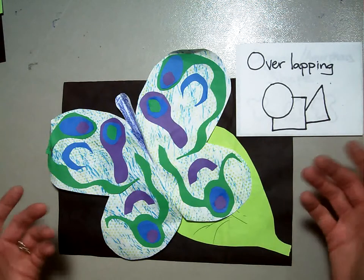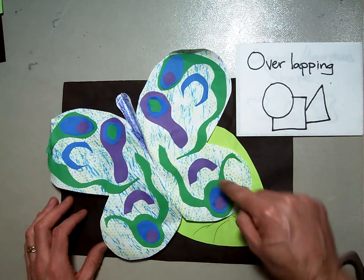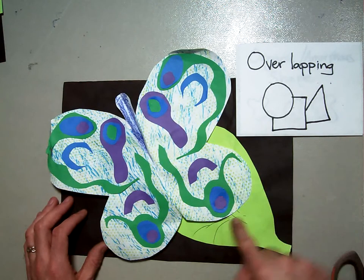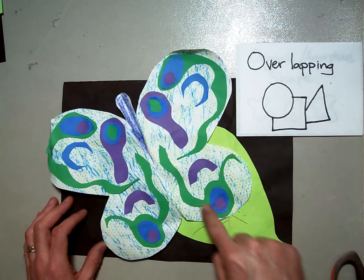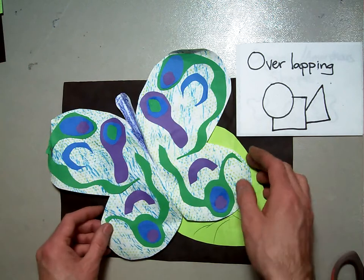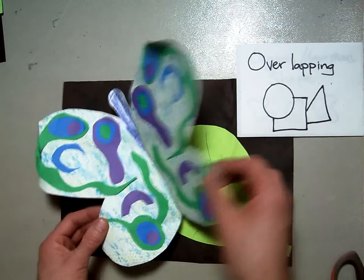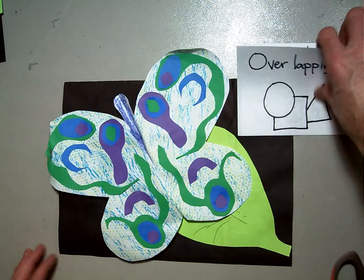Next, we're going to talk about overlapping. We've talked about it many times before. You see how the paper here, there's the green paper on the bottom, and then the blue paper that's glued on top, and the violet paper that's glued on last. And we're going to do that overlapping so that we have really cool designs. And also, we're going to overlap our whole butterfly onto this green leaf and the black background.